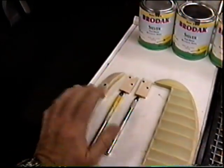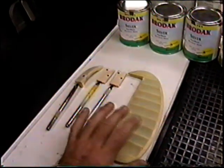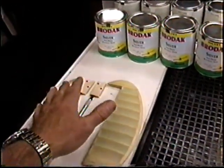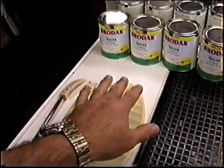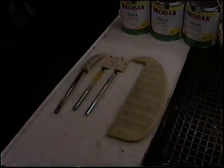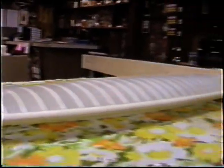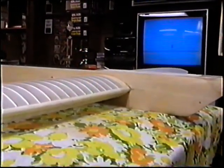Now, a little test part like this always makes it a lot easier to get the gun adjusted, or let's say we need a little extra thinner. The idea is to get the thinnest coat of silver on here possible to cover, because all this is really doing is showing us where the flaws are. That's what we're looking for right now, is where are the flaws. All right, it's time to go outside and do business.